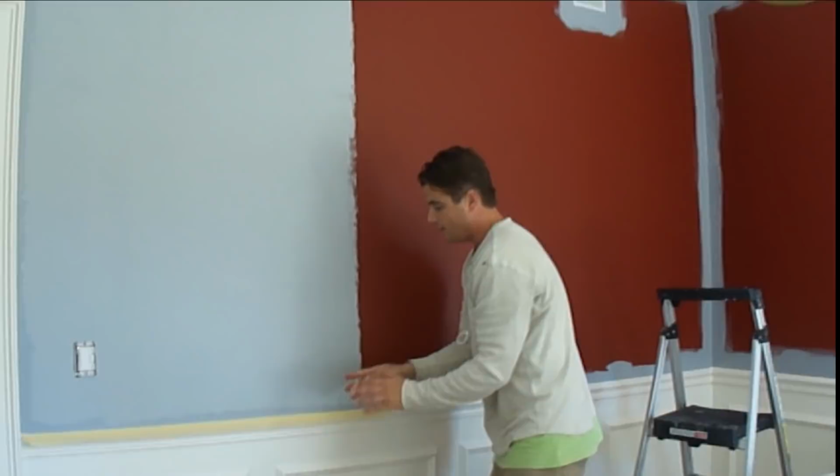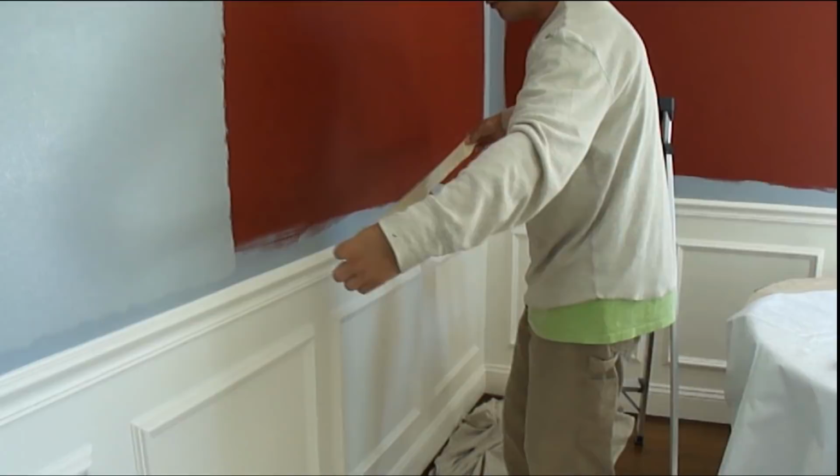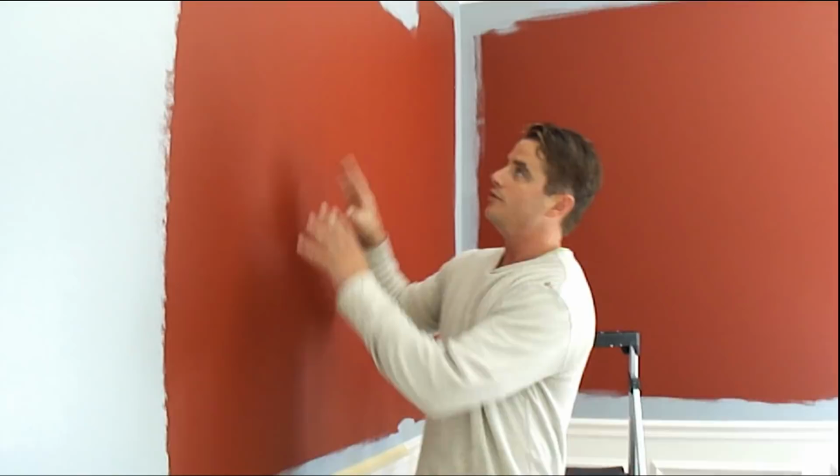Now, because I didn't press the tape in hard, this should just come right up. So it just comes up like that, and then I'm just going to bring this over here and place it here very gently. Sometimes I'll just press it once in the middle. And then I'm going to do exactly what I did there to this section and all the way around the room until it's all rolled out.